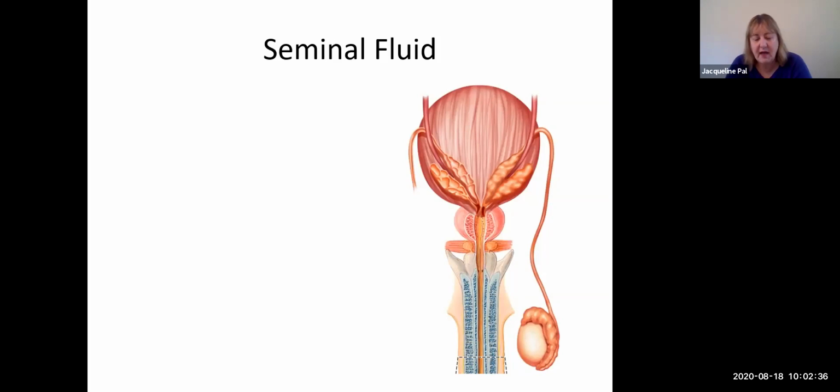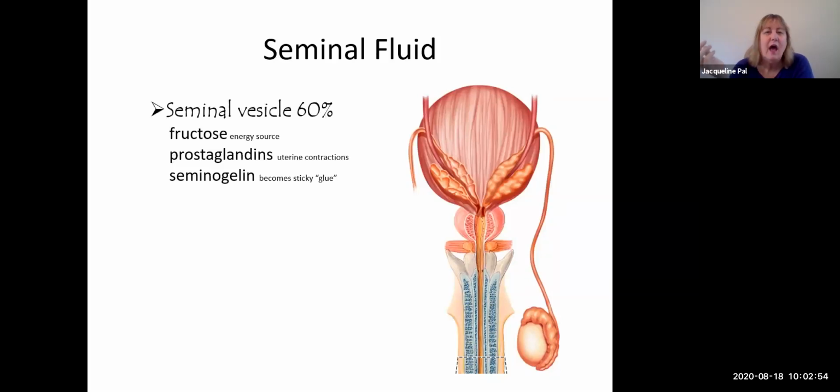So let's talk about secretions and fluids and what comes out of the penis that isn't urine. And so to understand what it is, we need to go back to the seminal vesicle, which secretes seminal fluid. And about 60% of the seminal fluid comes from the seminal vesicle, which means 40% doesn't. So the part that comes from the seminal vesicle has a high fructose content. In other words, there's sugar there, an energy source, right? What's the energy source for? To make ATP. And who needs ATP? Us.